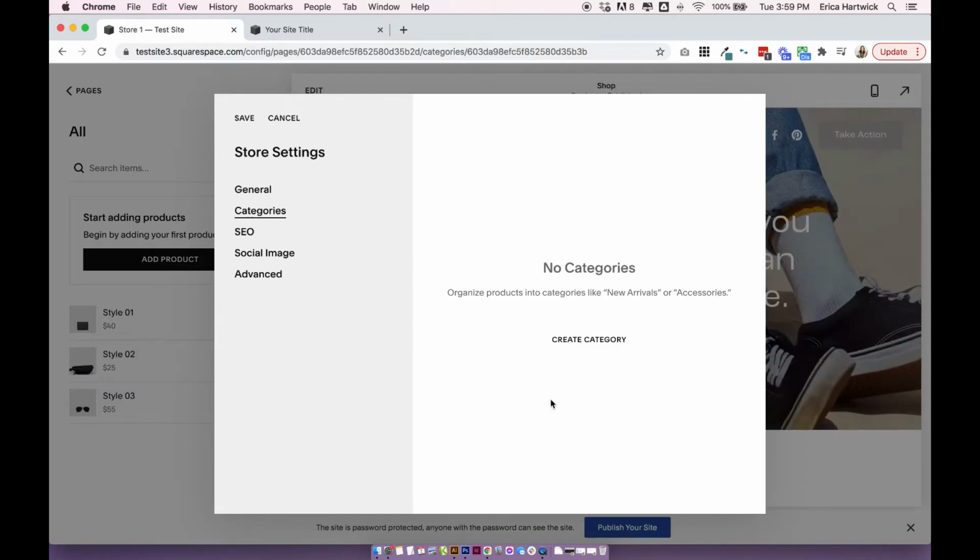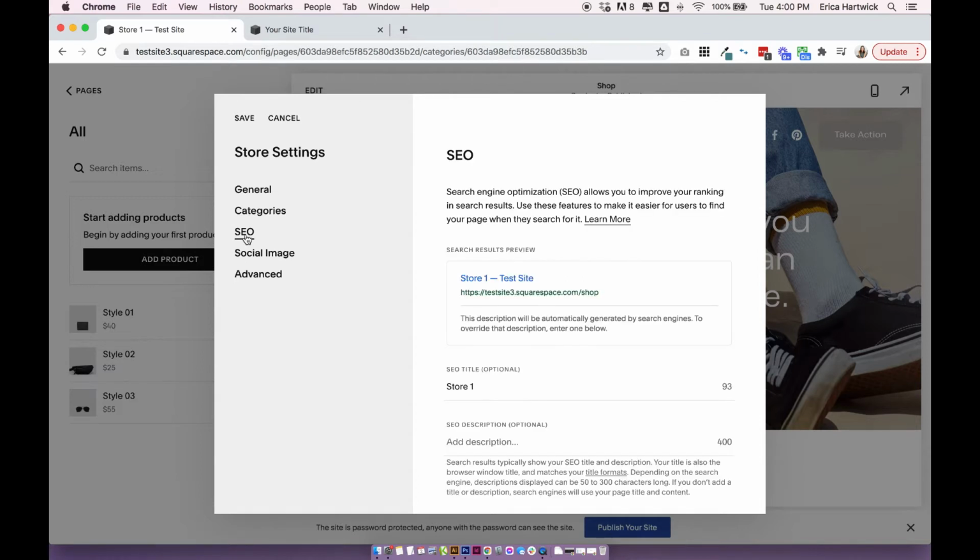So we don't have any yet because we haven't added any categories to any specific products, but I will show you how to do that when we add a product. This is just good to know if you want to manage your categories in bulk anytime in the future, you can find them here. Under SEO, I recommend updating your SEO title. Just make sure you update the title because it sometimes does take the original name of the store. So I'm going to change this to shop. And then maybe add a description to make it more SEO friendly.